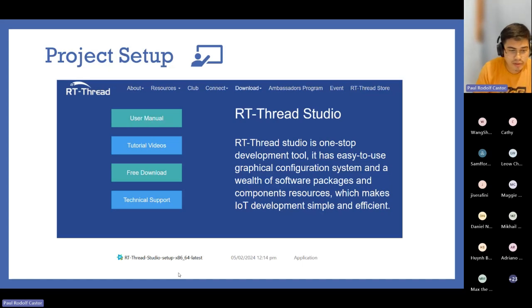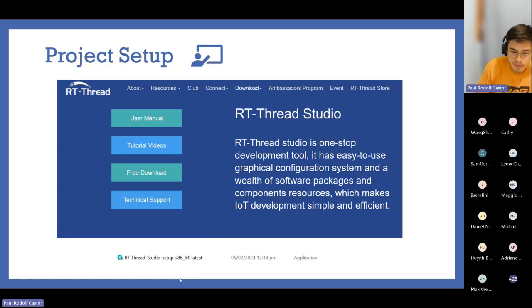So in this part, you first need to download the RT-Thread Studio by clicking the free download button in the download section of their RT-Thread Studio website. I currently use Windows, and this is the installer of the RT-Thread Studio. After this, you need to run the installer.